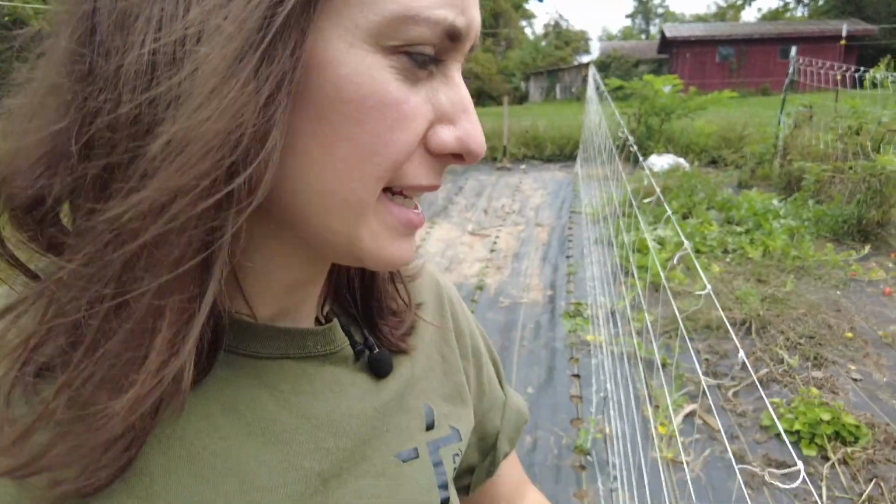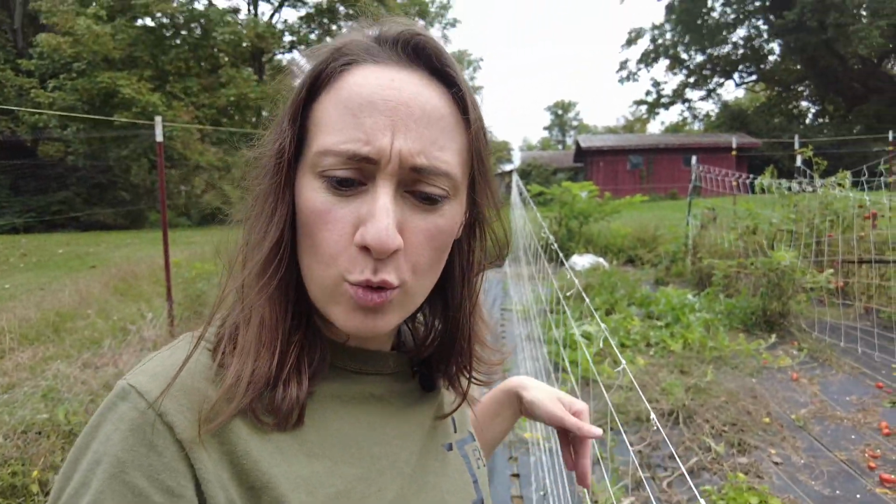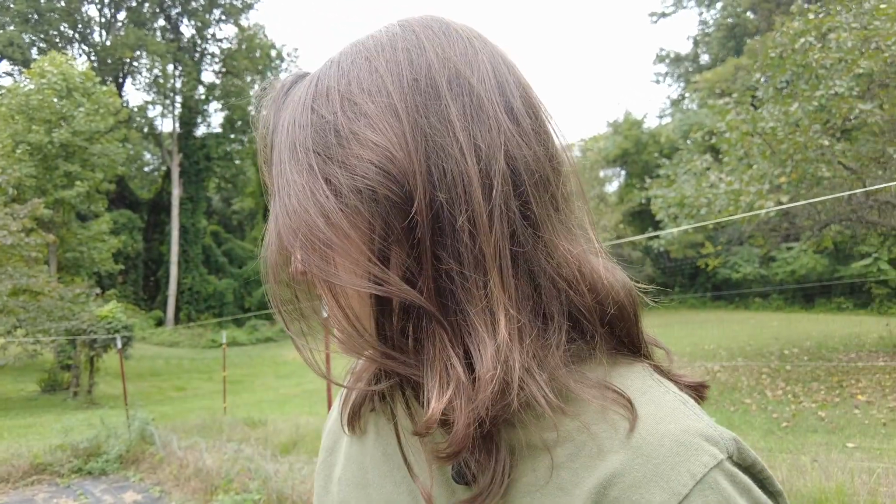We've planted our peas. Hopefully they will trellis up this beautifully. We're gonna water them to help them along the germination. The weather has cooled down some since I planted a few weeks ago, and I think they're gonna love that. Peas really are a cool weather crop. They're not, I don't think, very frost hardy, but they do like it cooler. And that's why when you plant them in the spring, as soon as that hot summer heat starts to show up, they die. But they will love this weather.